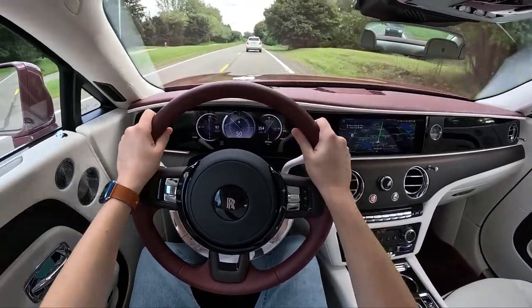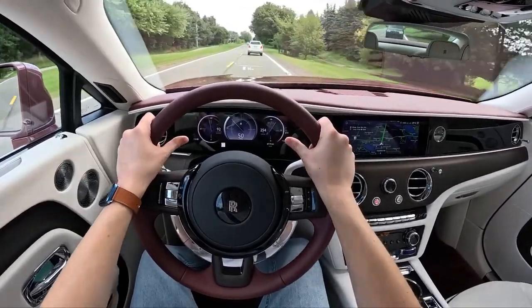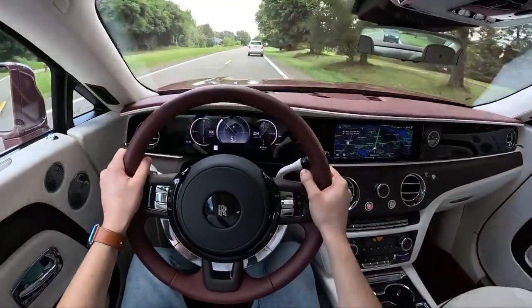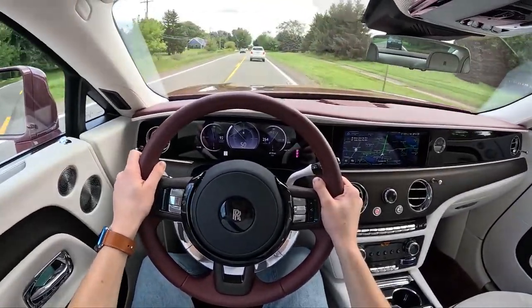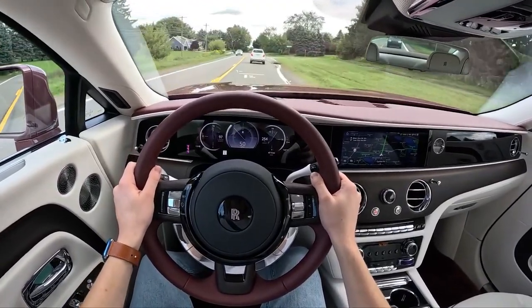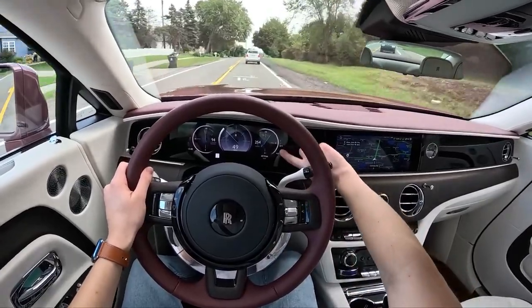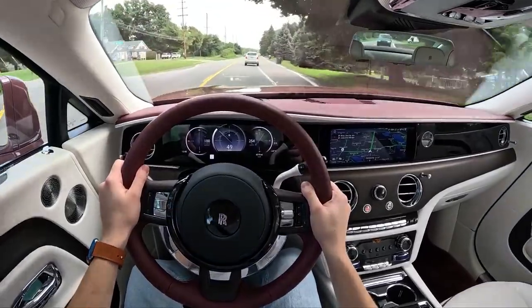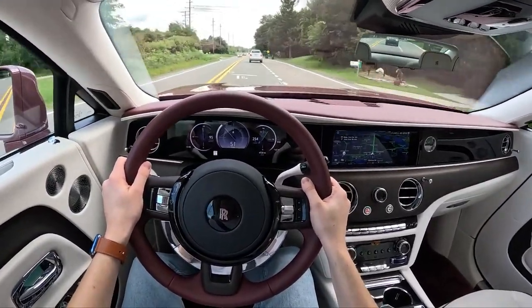The cluster is as simple as it is — there's no sort of configurations, this is just how you have it. You've got your power reserve on the left to pay homage to the ICE-powered Rolls-Royces, the speedo in the middle, and on the right we have our range — you can see we have 254 miles left as well as a percentage gauge for our battery. It's a simple, elegant look for the cluster and it gets the job done. It looks fantastic.